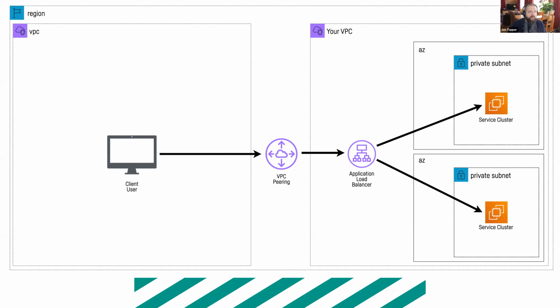So you might look at, in a B2B model, this other approach, which is VPC peering. So if your customers are AWS users, and PrivateLink here really assumes that your customers are AWS users. This isn't a solution that's applicable outside of that environment. Your client users have their own VPC. Maybe the software that they're using to talk to your service exists in their network.